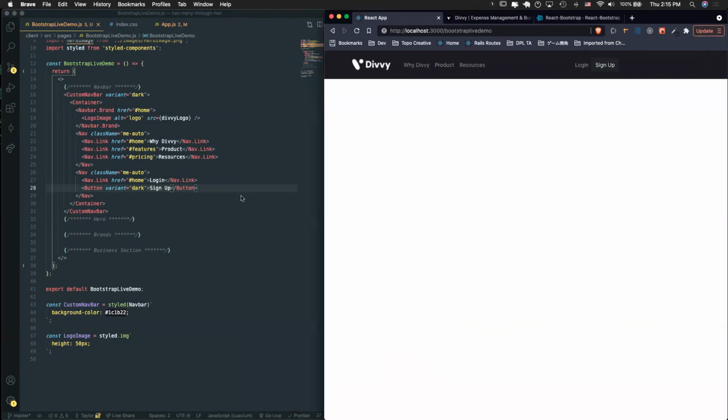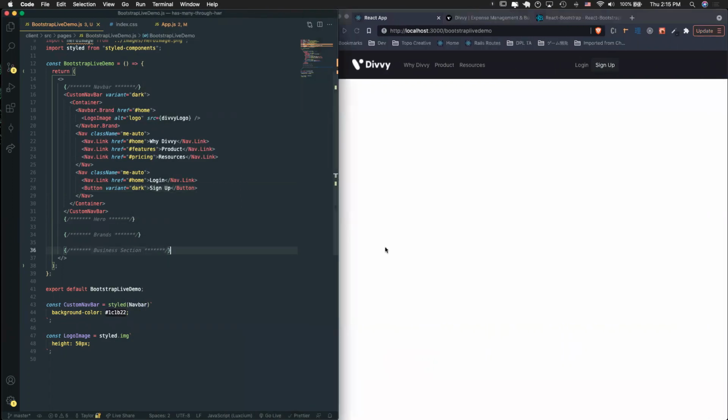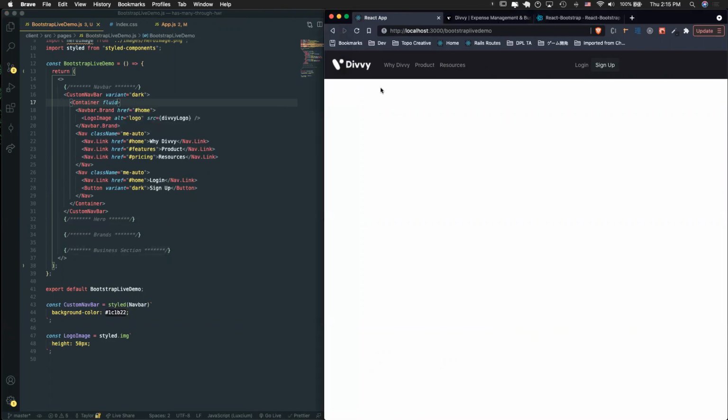One way we can do that is by adding a special tag to our container here. I'm going to call it fluid. What that does is it basically makes the container that all of your stuff is sitting in 100% width.